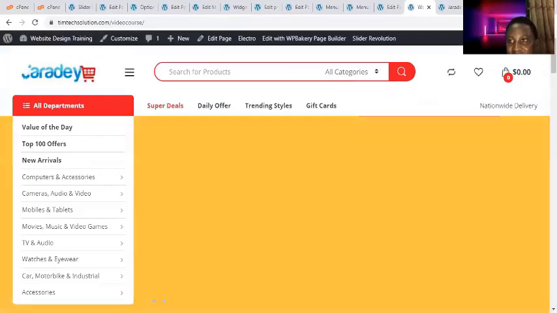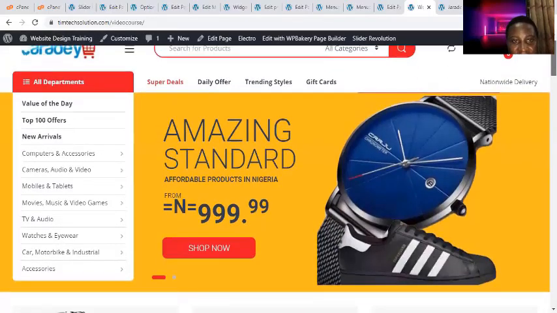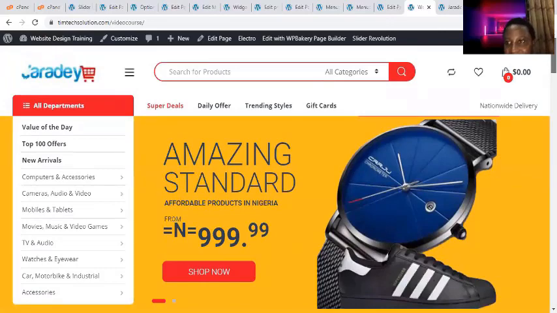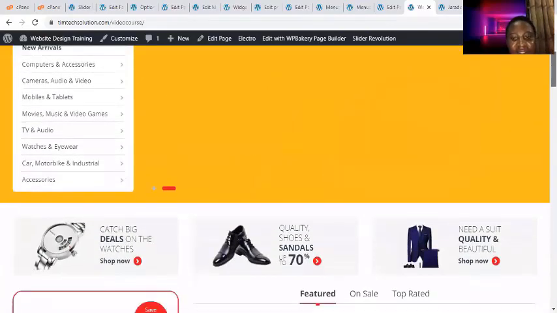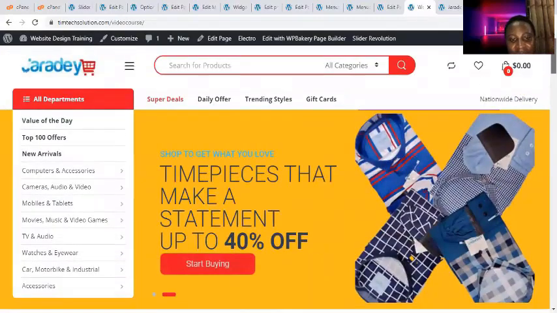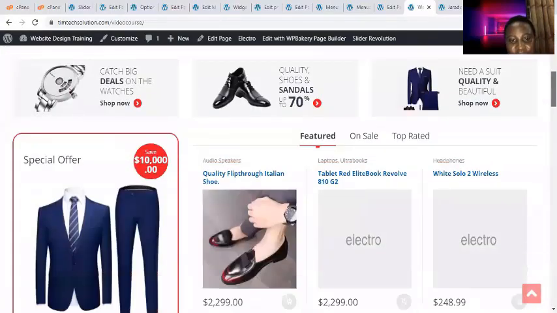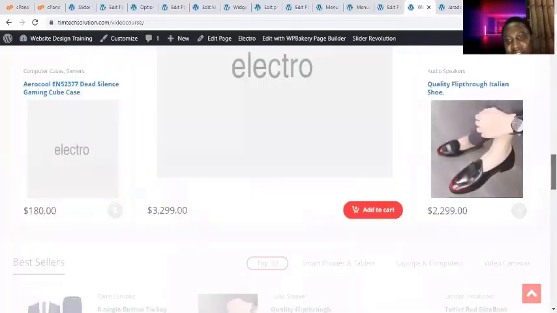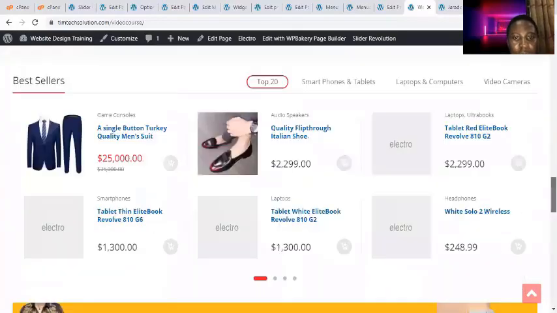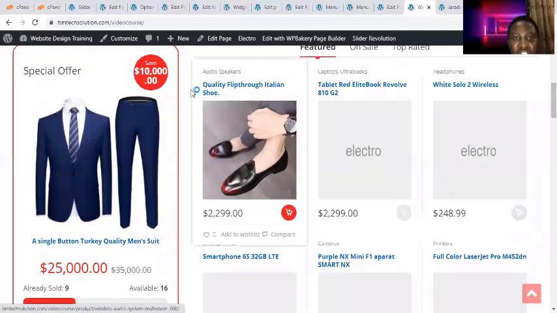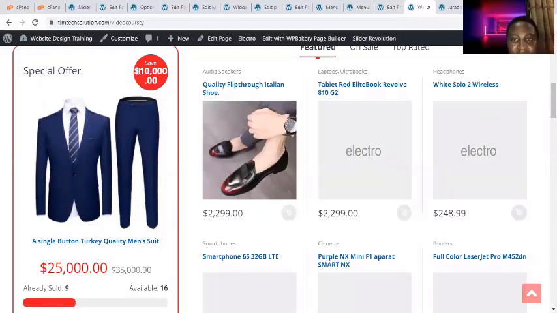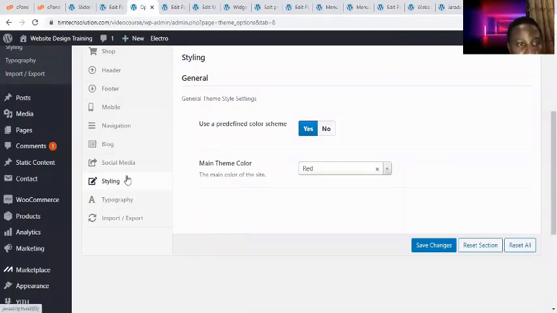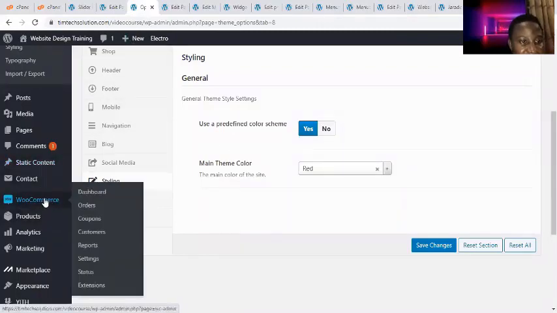So here we are. You can see the mixture of colors beautifully managed. I'm sure you like it as well. Yeah, beautiful, nice. All right, so let's go. How do we set up WooCommerce? Let's do some settings so that we can change our currency to Naira and do other settings. So come with me here, let's go to WooCommerce under here. This is WooCommerce. So we click on this.